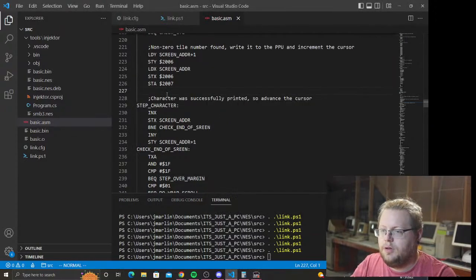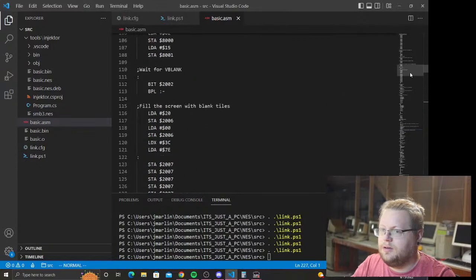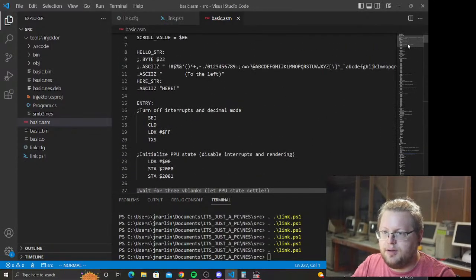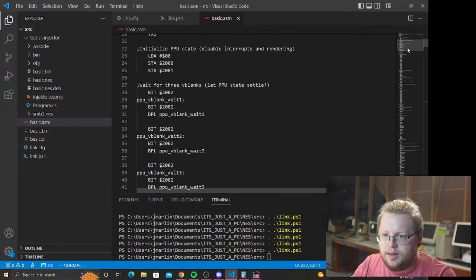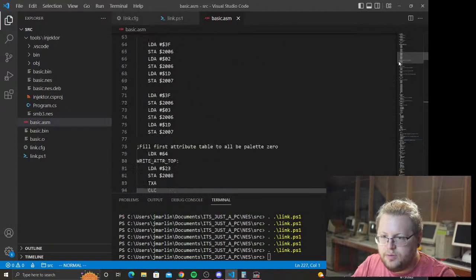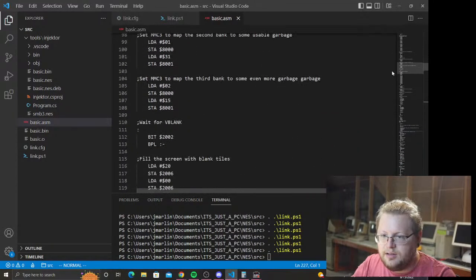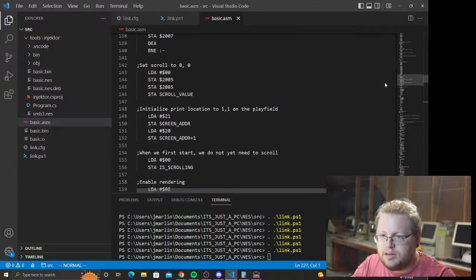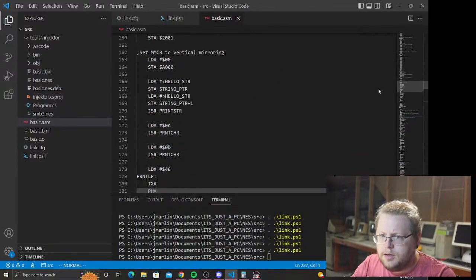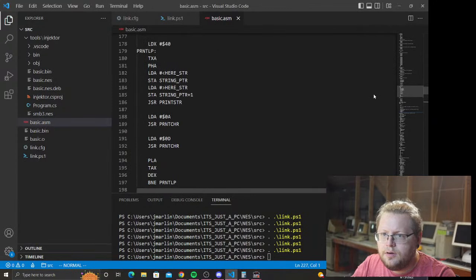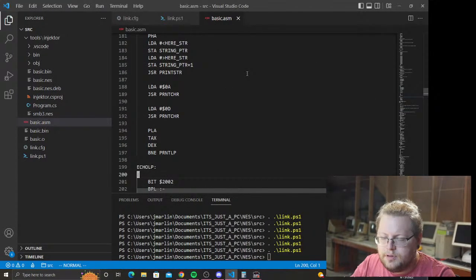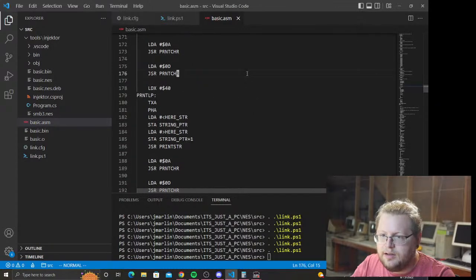So now we need to actually test the wrapping behavior to make sure that the wrapping also does the same thing. And that should be a very easy test. What we need to do is, let's get to the actual main loop of the program. Right here, print loop.